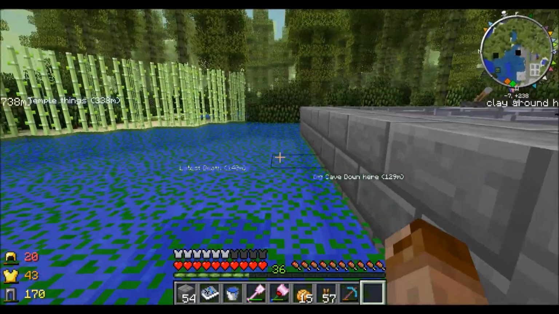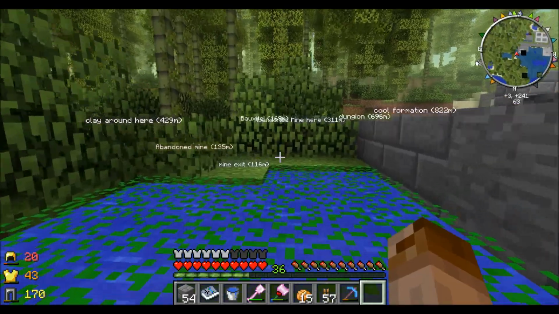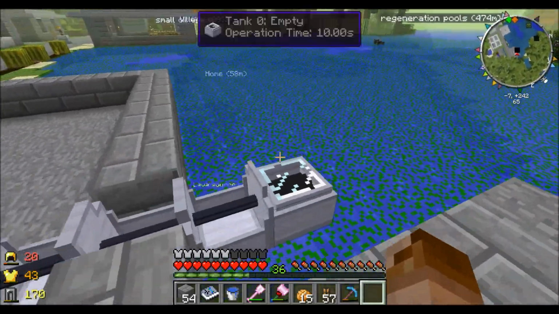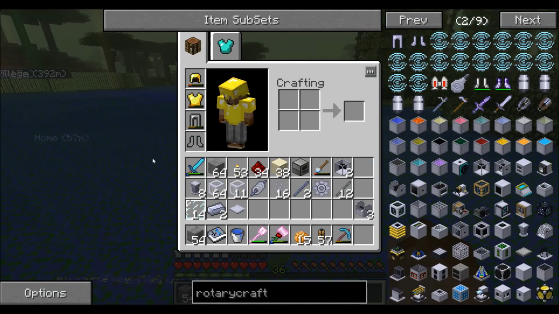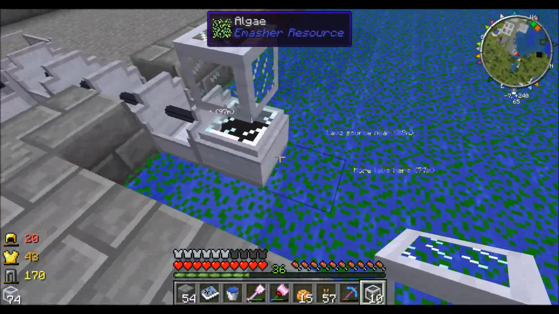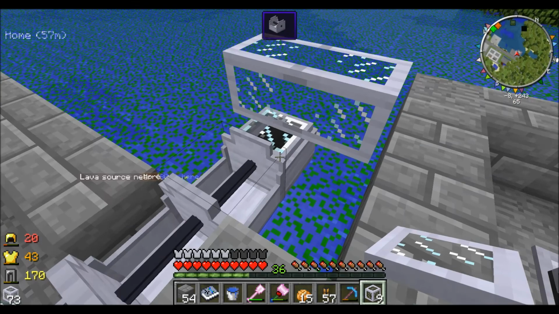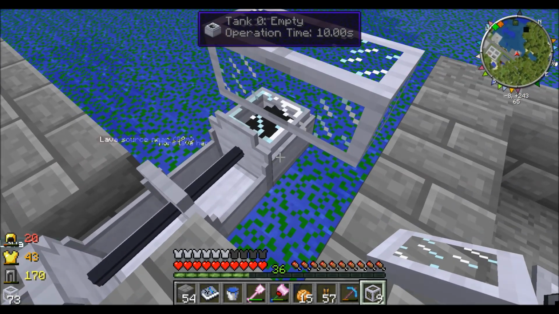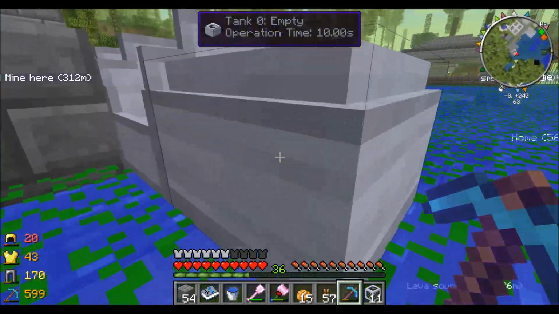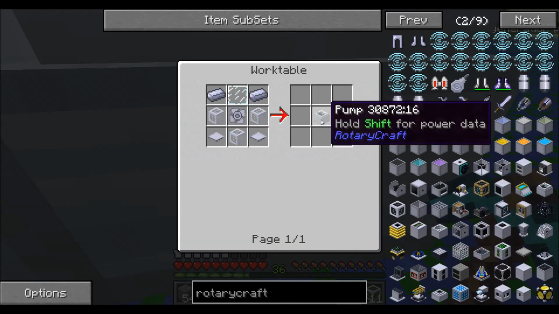I'm now stuck in the water here. Okay, goody. And then we take the algae and dump it. Get this out. And find a problem. Tank. Tank, not a pump. What the? Pump. It shows up as tank.